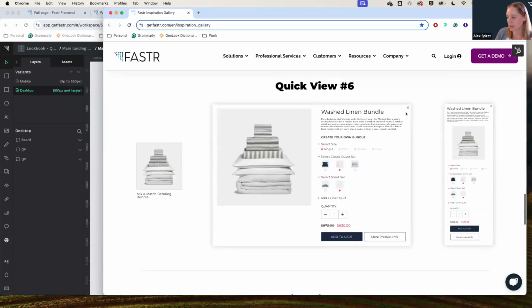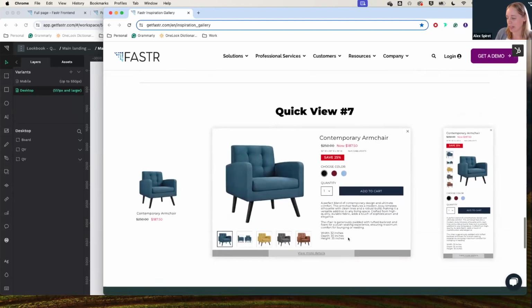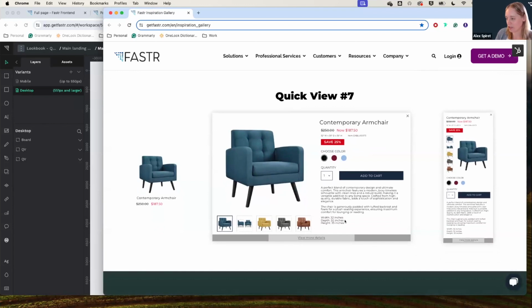This is another popular option that we've had a lot of customers talk to us about, which is having bundled items. So while things are sold as sets, you can select the size, you're then selecting the different items that you want to bundle together, and the price automatically changes depending on the selection. And then you can add all of it to cart in one go. And then the final one, this one here, has all the dimensions, a lot more information on here, and also has the sale information where it says the original price, the sale price, and it has a flag that comes up saying 25% off when the sale is on.